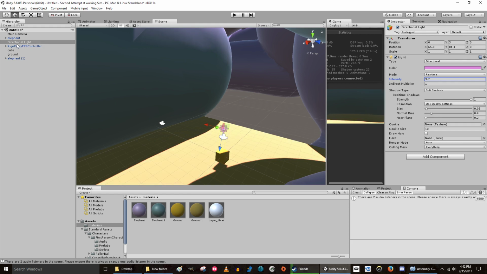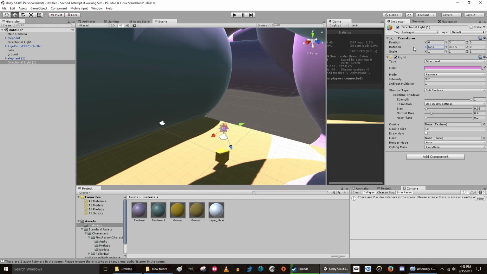That's alright. Let's add another directional light. It'll be fun. So I'm going to click on directional light, press Control D, and then see it doubled the intensity because it's in the same spot, rotated the same way. So we're going to adjust the rotation of this one. Yeah, that's pretty good. And then I'm going to click on X and change that a little bit again.